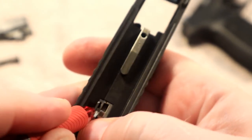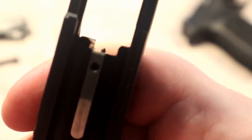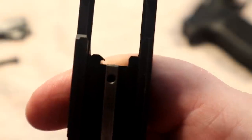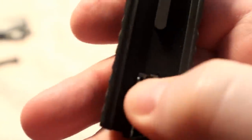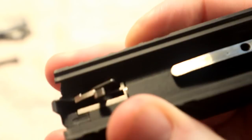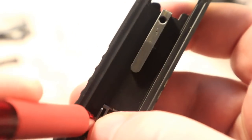I'm going to press in on that firing pin safety block, and now I want you to look — that is when the firing pin can protrude through that breach face and hit the primer of a round. Now I'm going to release that and you'll see it drop back down. Now I'm trying to push forward on it again and it is not moving. Again, that firing pin block has to be depressed — once it is depressed, then the firing pin can protrude through that breach face.